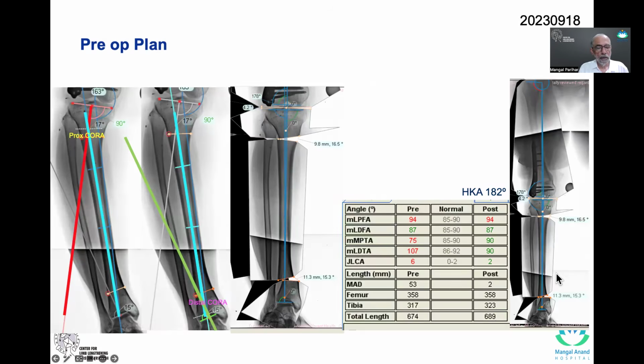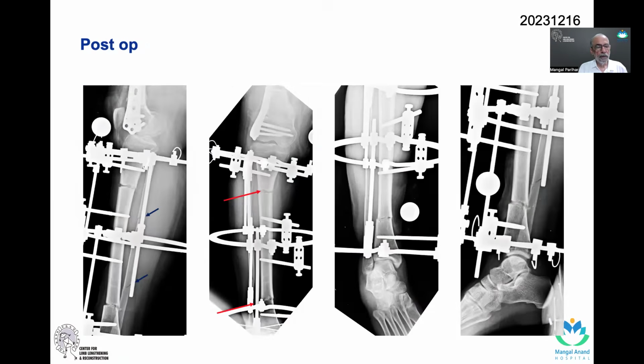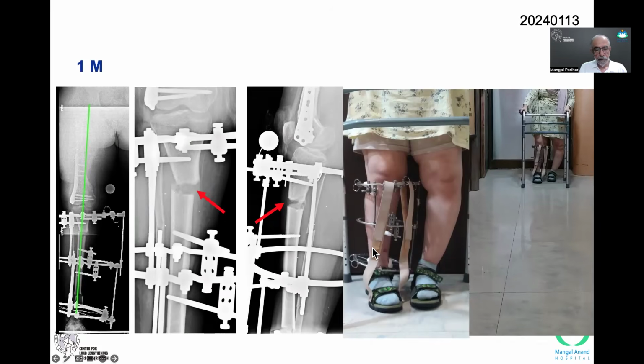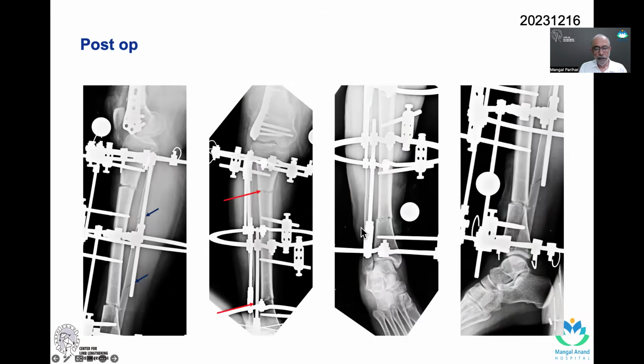So that's what we did. We put on the Ilizarov. So we create a bent frame to mimic the bent leg. If you see the proximal most ring over here, it's parallel to the joint line. If you see the distal most ring over here, it is also parallel to the joint line. And there are hinges over here as well as here.